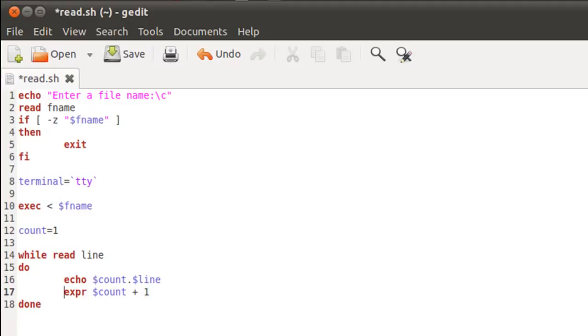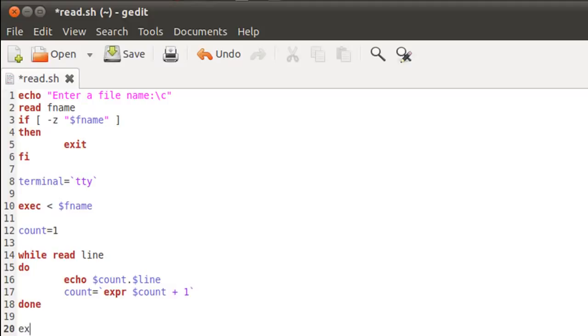And I'll assign this new value, for each iteration, to the variable count again. And since expr $count plus 1 is a mathematical expression, I'll have to put the entire thing within reverse quotes, right? And after we are finished displaying the contents of the text file along with the line numbers, we would have to restore the original settings back again.